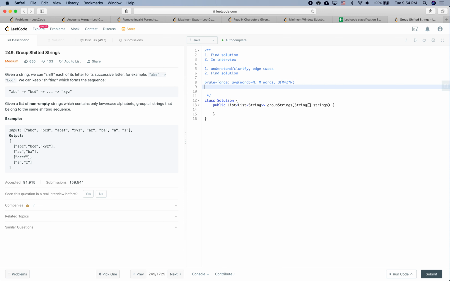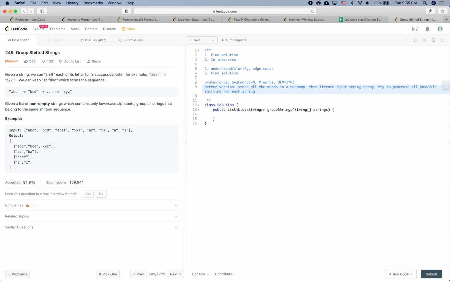So I would say another better approach would be, you store all the words into a hash map, and then you iterate through the input strings array, and try to generate all possible shifting for each string, and then see if that exists in the hash map.